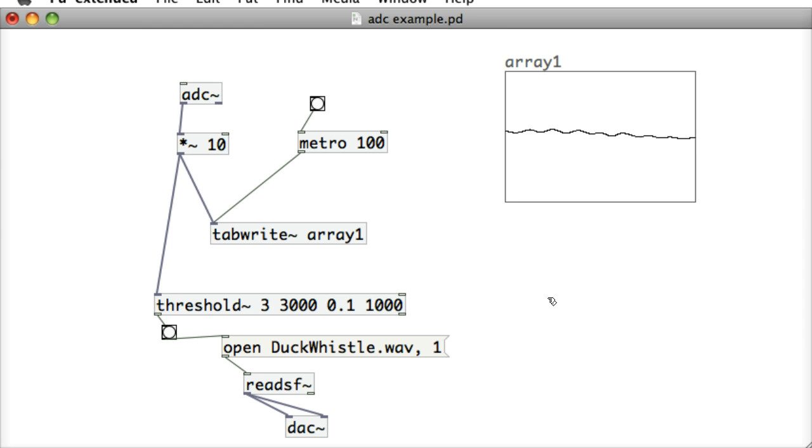So it's just one of the different things we could do, but really any kind of thing that you want to trigger through a bang, through a loud noise, through a certain kind of threshold of speaking, we just need to set the actual threshold level and use that bang coming from the threshold object.